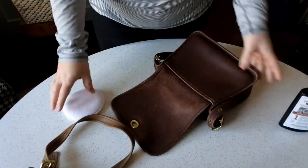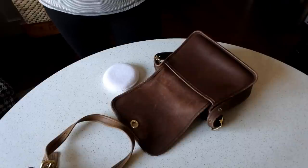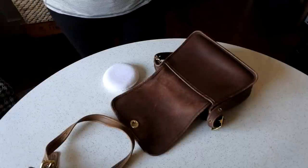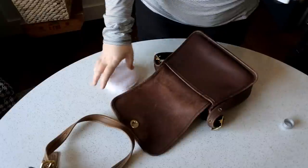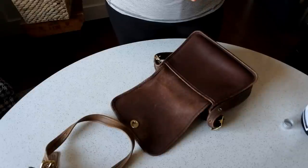And if any professional or maybe passionate Coach fans are out there, let me know what style bags these are. Larissa was saying that they date back, she thinks, to the late 80s. And I do know that Coach had full grain bags back then. I think now they use genuine leather.